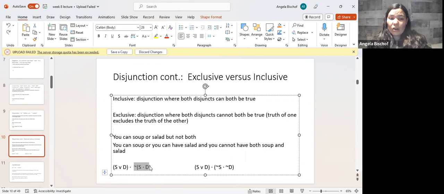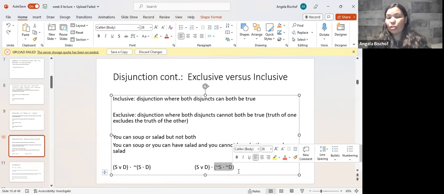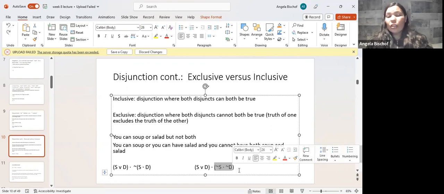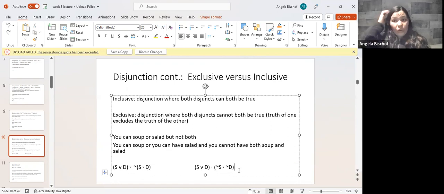And you might be thinking, oh, it's kind of like math where we have this negation. We can just push that negation through and distribute it to both conjuncts, but we cannot do that. This statement over here and this over here are not logically equivalent. We're going to learn about that later on when we start doing some more rules, what we can and cannot do, like what information we know given some statements, but this is not a move you can make. So this would not be the correct way to translate this.